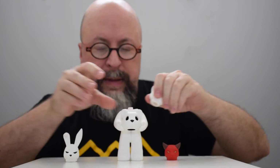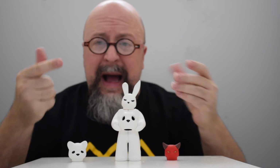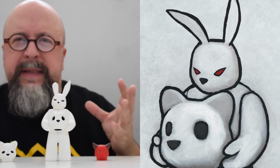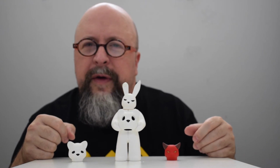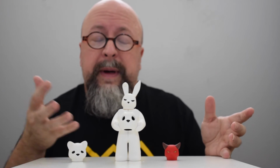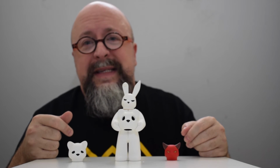So I'm going to swap out to the bunny head. I am actually particularly fond of this head, and I actually like the works that Luke Chueh does using the bunny head, because I think it mixes it up a little bit. When you use different animals, you get a different feel for a character. And there's something sinister about long-eared bunnies. Though, I have to say, of all the pets I've ever owned, bunnies have always been the best, the most docile and the easiest to take care of.